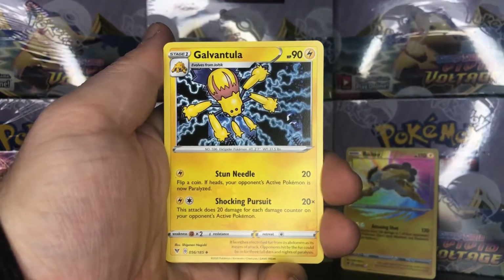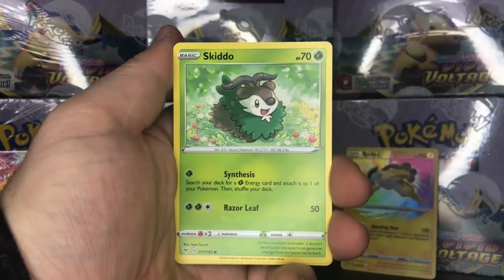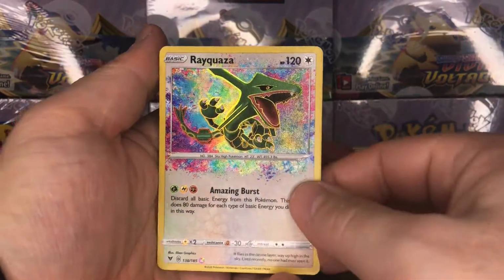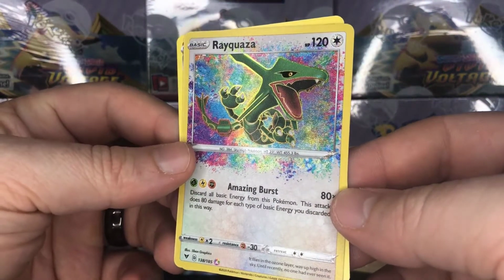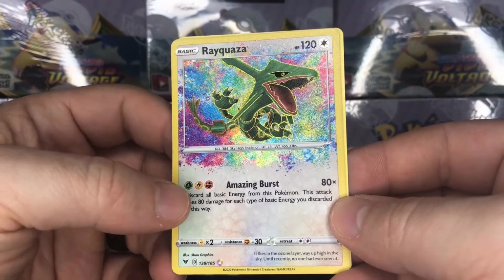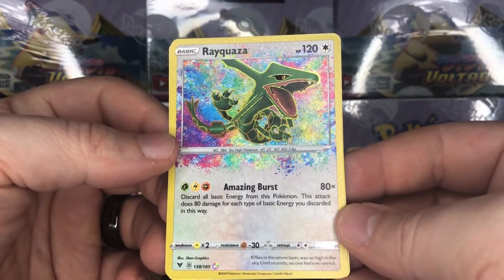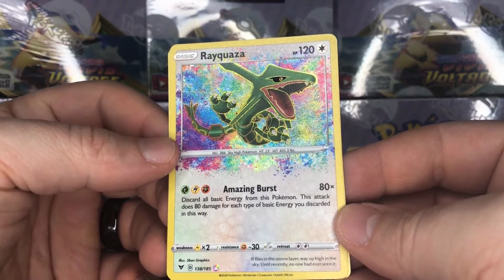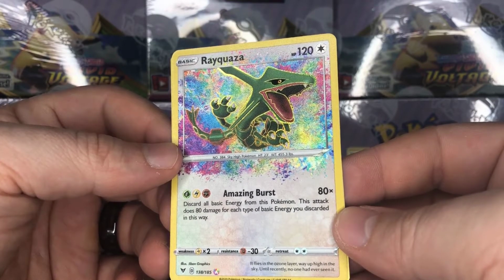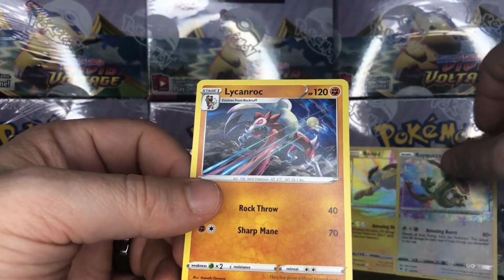Aromatic Energy, Krokorok, Galvantula, Poochyena, Rockruff, Blitzle, Skiddo, Ferroseed. Hey, we got another of those amazing rares. So this is the one I pulled before in one of my earlier videos. So this is Rayquaza. Just like with the Raikou, it has different energy types in its attack. This one has Amazing Burst for 80 times. Discard all basic energy from this Pokemon. This attack does 80 damage for each type of basic energy you discarded in this way, which is pretty cool. So these cards really are amazing looking.